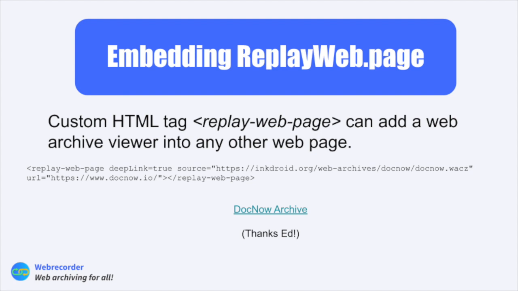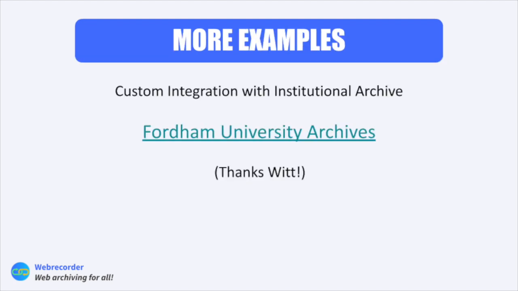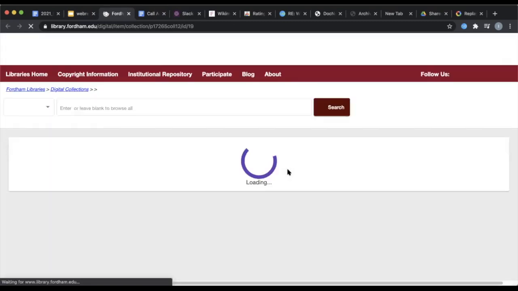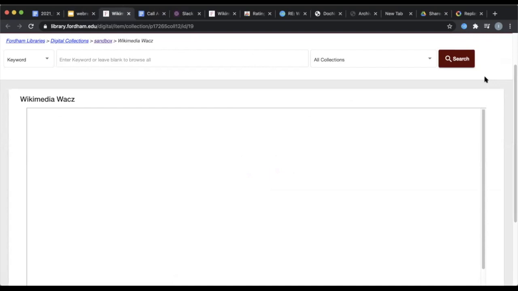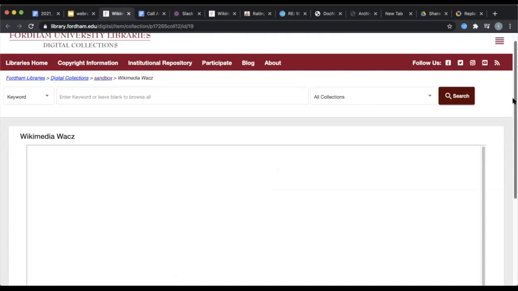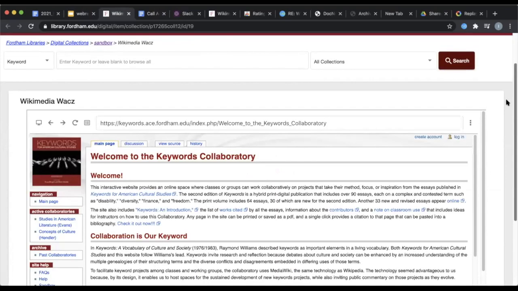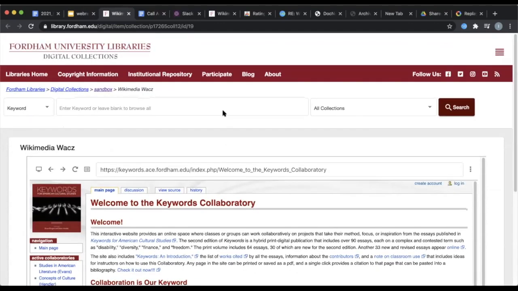I also want to mention another example of this, thanks to WIT at the Fordham University Archives. This is a really nice archive that WIT was able to create using Browsertrix Crawler. It's a crawl of a MediaWiki site, and it is also embedded into the Fordham digital collections system.